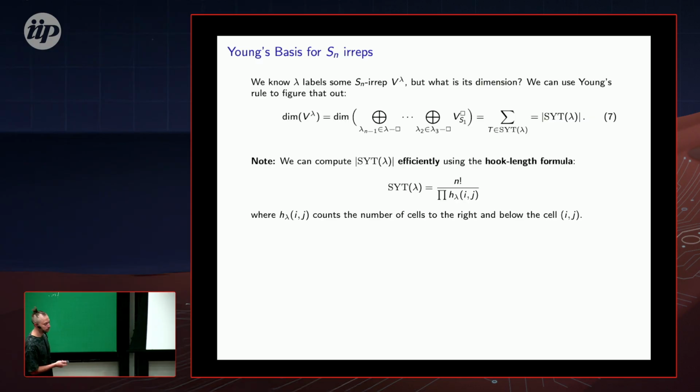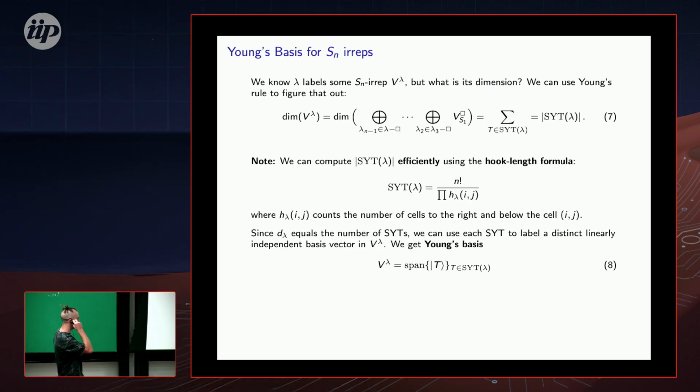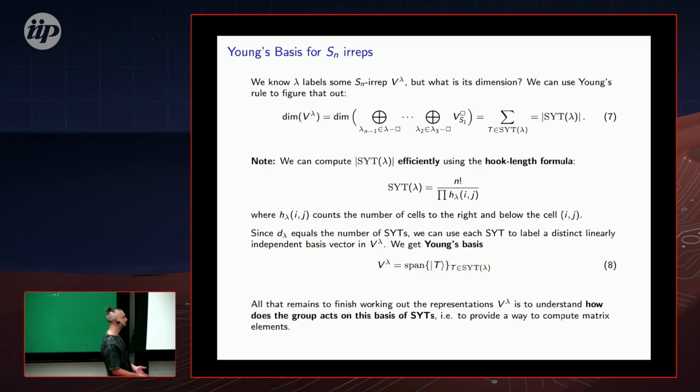So we can compute the dimension of the irreducible representations of Sn with this formula, where the thing on the bottom is basically the product, over each box in the partition, of the count of boxes that are below and to the right. Then you take the product over all cells of this number, and you divide n factorial by that, and you get the dimension. As I was saying, the paths give us a basis for the irreducible representation. All that remains is to explicitly build the irreducible representation matrices, so how the group acts on each path.